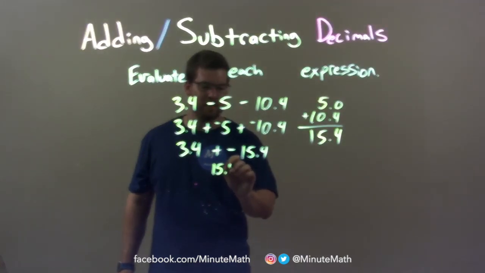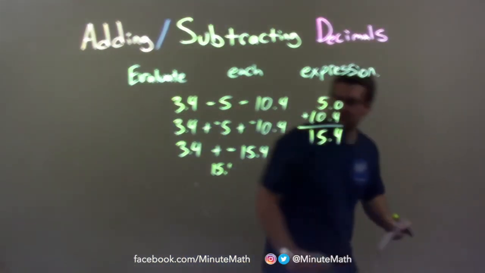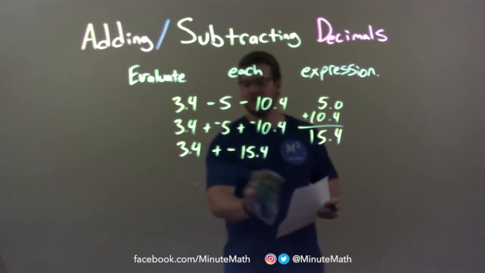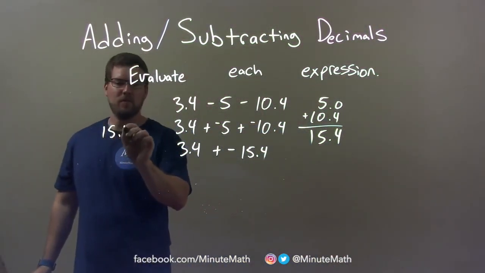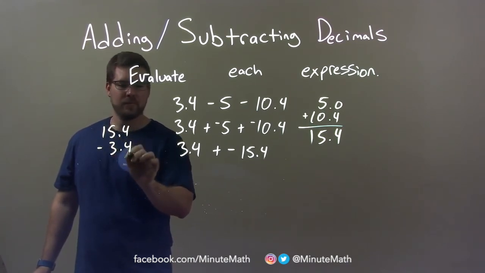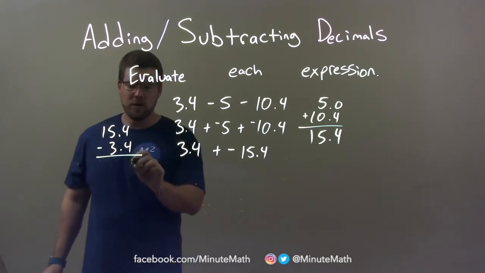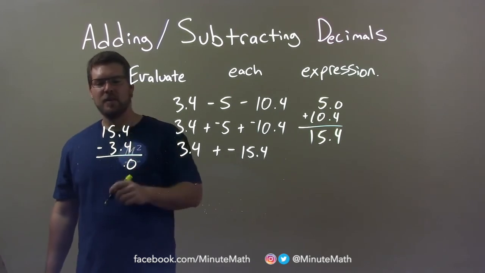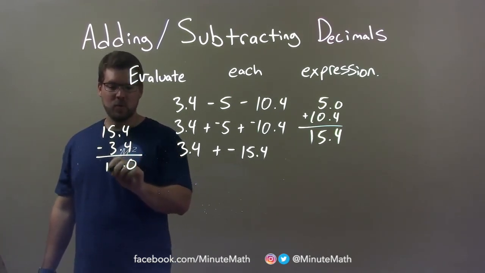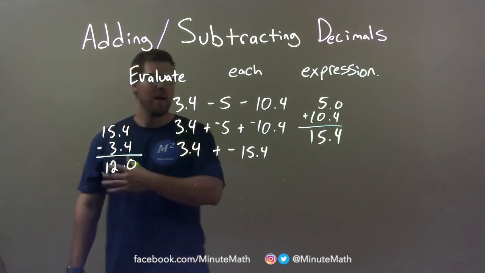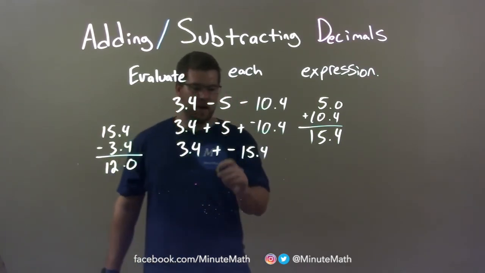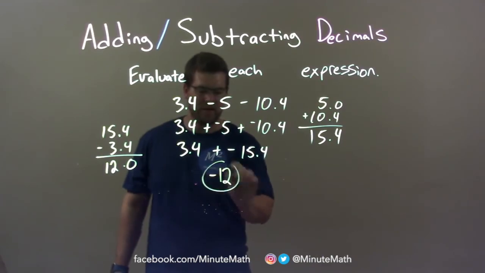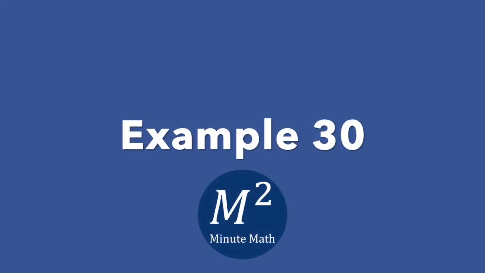So 15, oops, put it right there. Well, quickly erase that. That's probably not the proper place to put it. So I'll just put it over here to the left. 15.4, subtract 3.4, okay? 4 minus 4 is 0. We're finding the difference here. 15 minus 3 is good old 12. Okay, we have 12.0, but we know it has to be negative, and we don't really need the point 0. And so we have a negative 12 as our final answer.